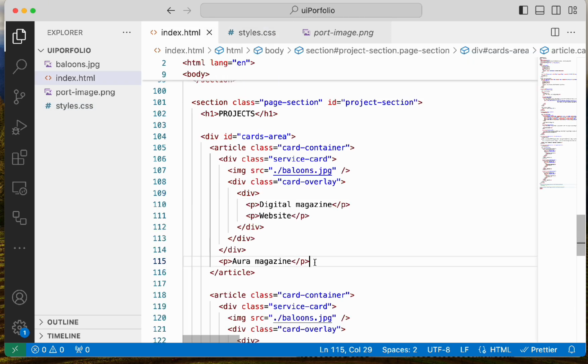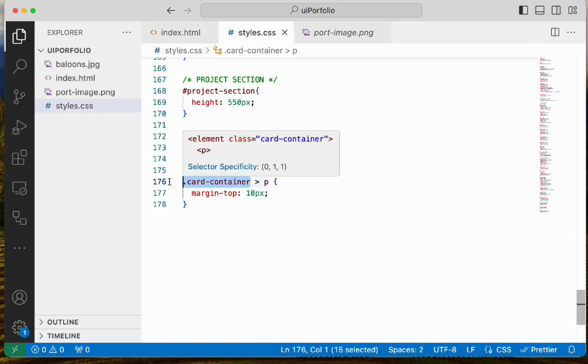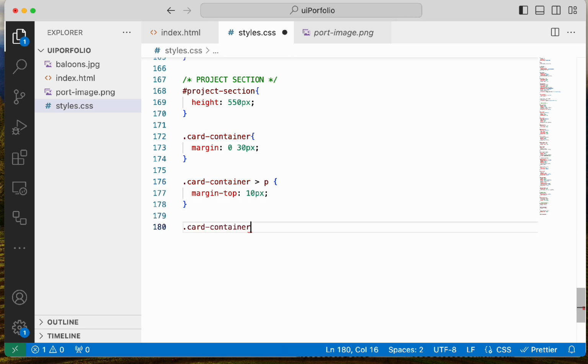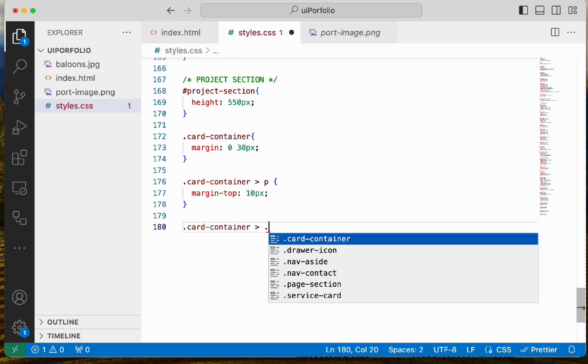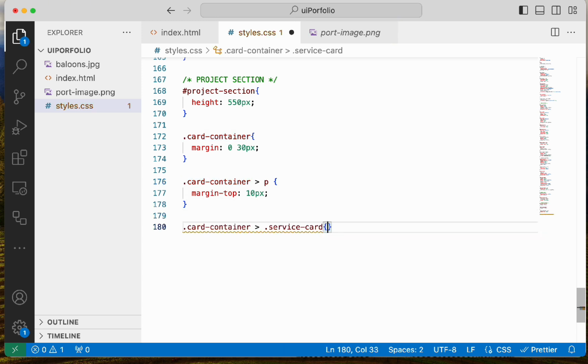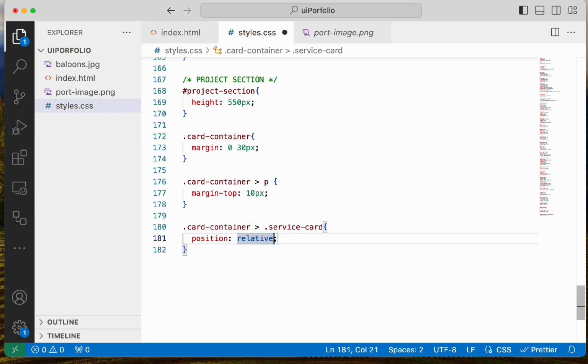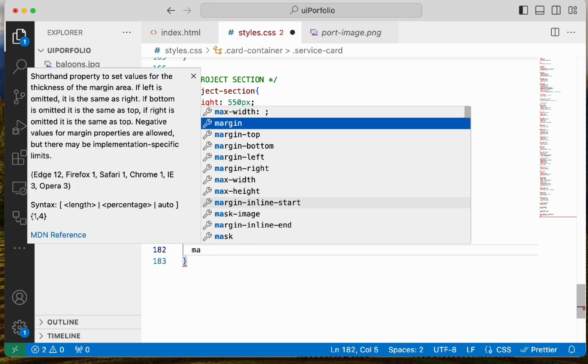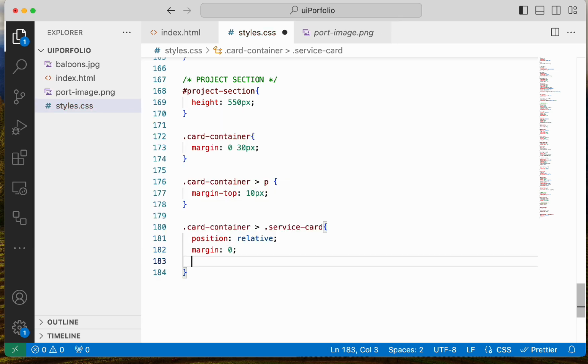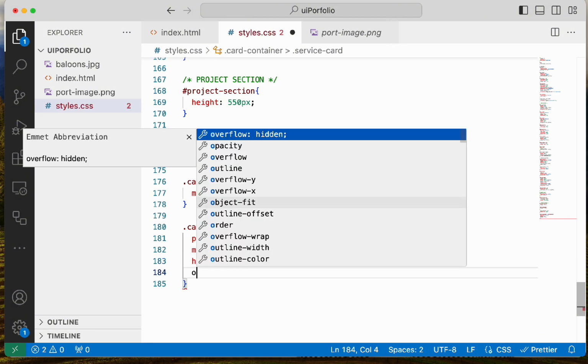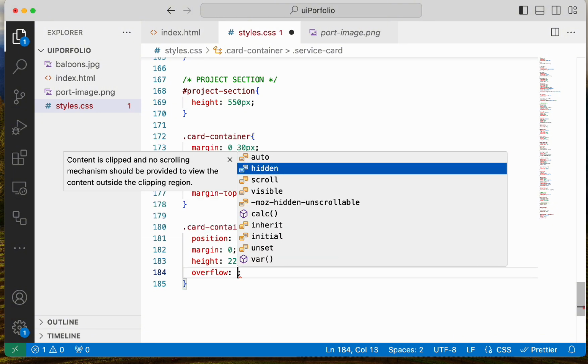Yeah, so we've styled this. Next, we want to style the service card itself. So we'll just copy this, and then we'll just say that service card. And then we say position relative, margin 0, height 220 pixels, overflow hidden.